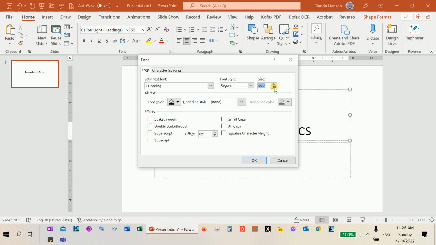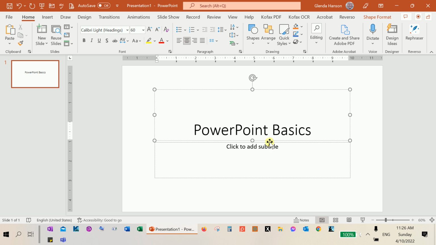And this is called a spin, and I can spin it up or down. Again, this is a dialog box, and I got it by clicking on the launcher. And now I just want to cancel this because I don't really want to make any changes.